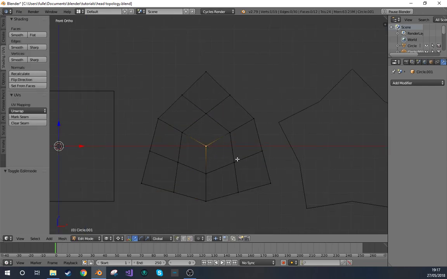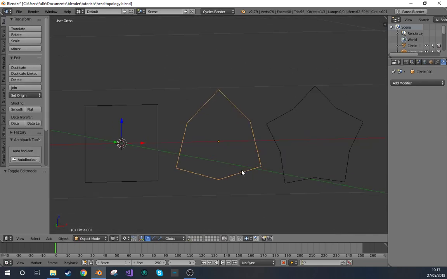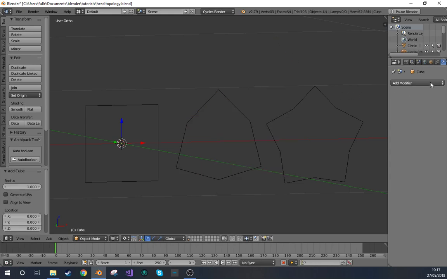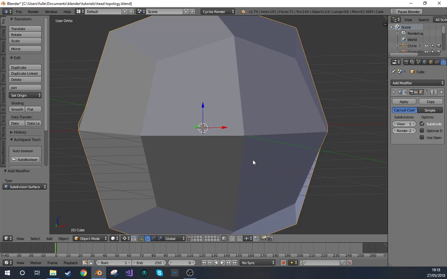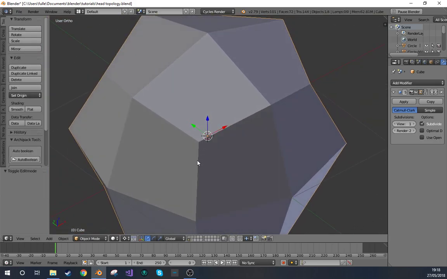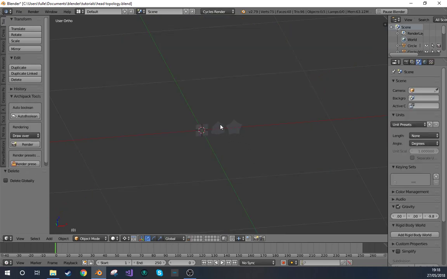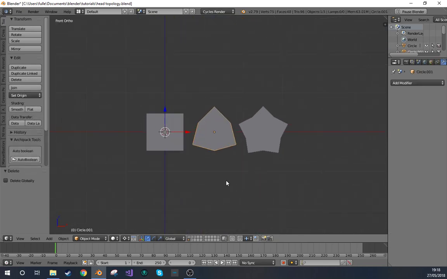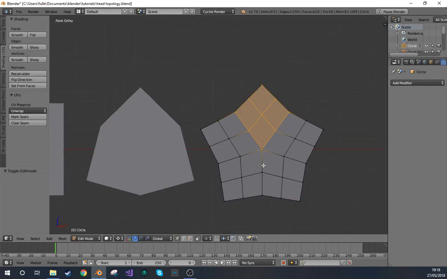So this is a very good method of joining your sheets together. So even if I were to add a cube and then subdivide it, we can see that there is that exact same pattern there, and that's a good pattern for topology when focusing on getting a corner to intersect.